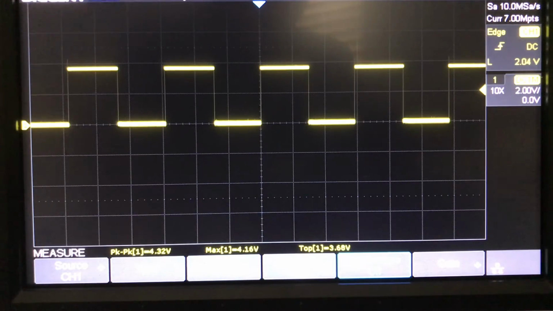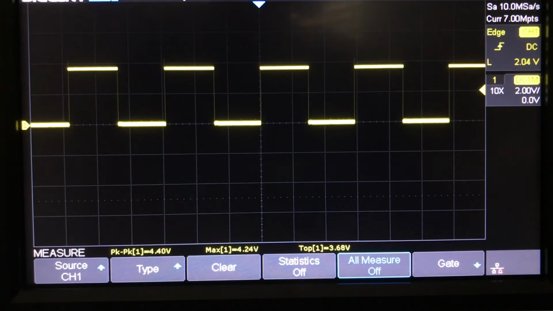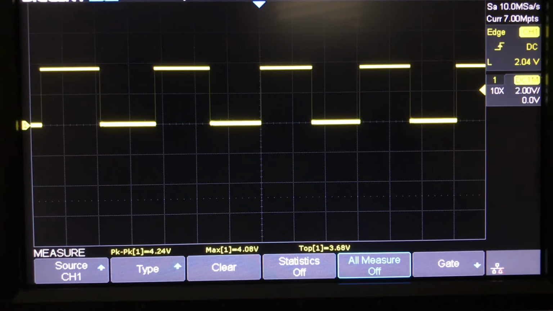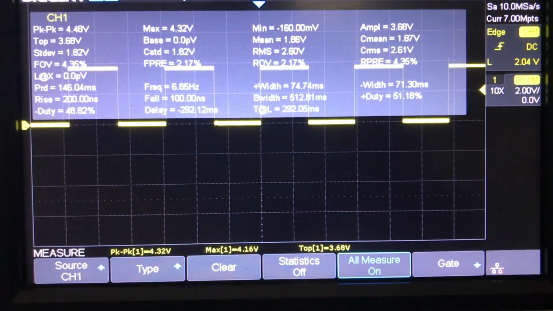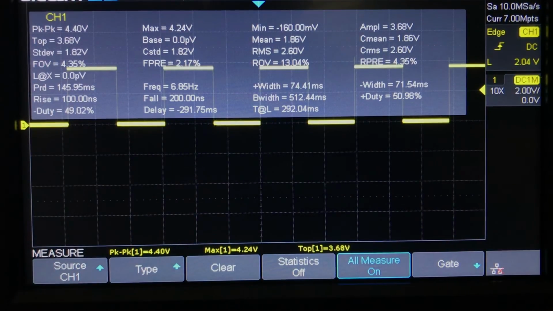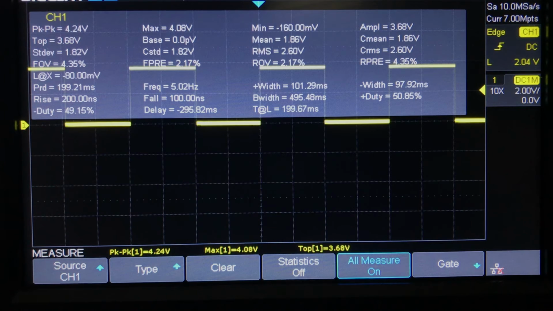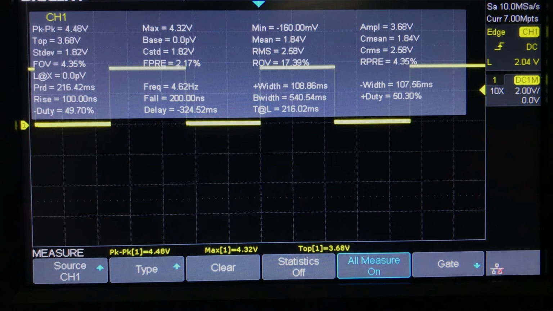So now I can actually show you what it looks like when I turn the potentiometer on the breadboard. So I'm going to go ahead and do that. You can see I'm turning it to a higher resistance. Makes it blink slower, and then turn it to a lower resistance, makes it blink faster. We can actually turn on measurements here. We can take a look at the duty cycle, which is about 50-50. And our frequency is 620 hertz right now. As I lower the potentiometer, we can see our frequency gets smaller and our duty cycle stays about the same throughout.